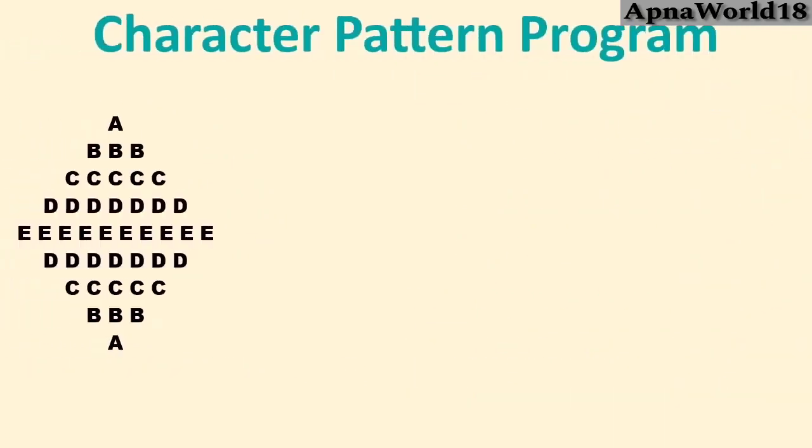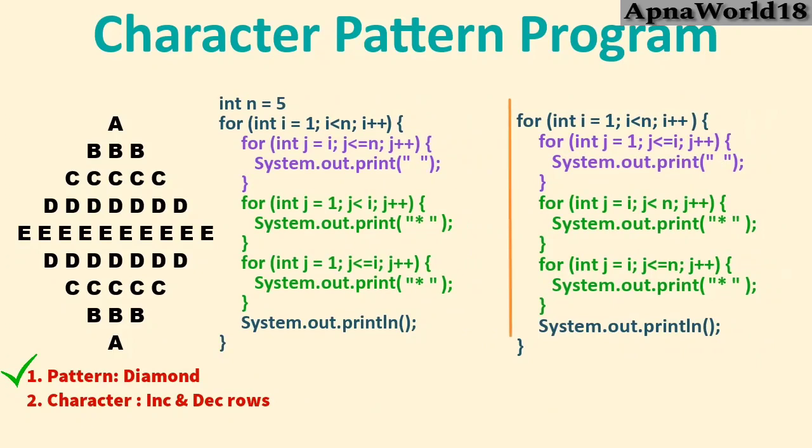What if the pattern was like this? It is increasing and then decreasing. Here we will again take our star pattern code for diamond, which builds the shape for us. I am printing them in two columns so that you can see the complete code in one screen. Now first we have the increasing character pattern. So what we are going to do is that in the first loop we will set P to A and increment it.